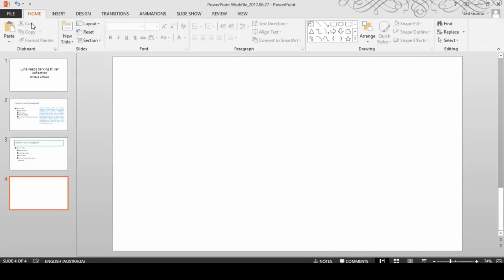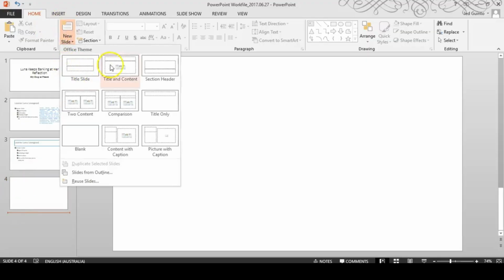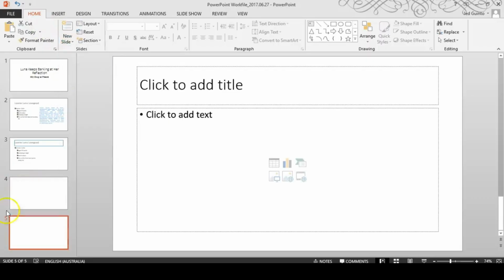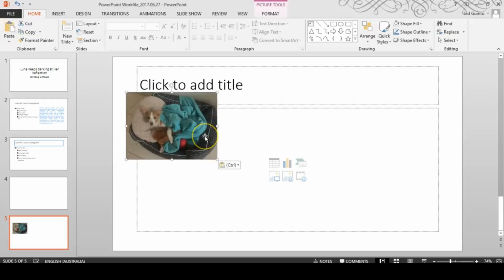And PowerPoint is waiting for you to say, where do you want to put it? So let's say I want to start a new slide. Let's go in here, and I want to paste it into this slide now. So from the Home menu tab, I click on Paste. That's now going to paste it into this sheet here. So essentially what's happened, you cut it, you take it from one location, and you paste it into another. So that's the first one.